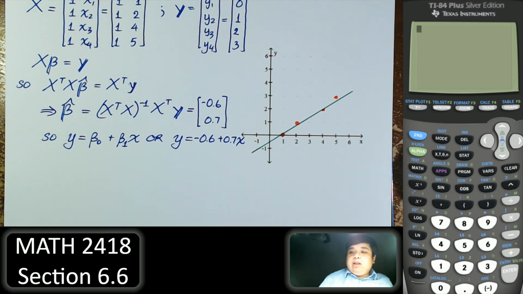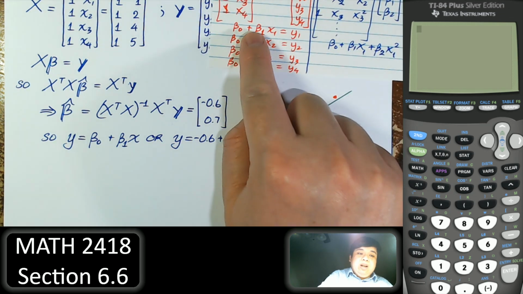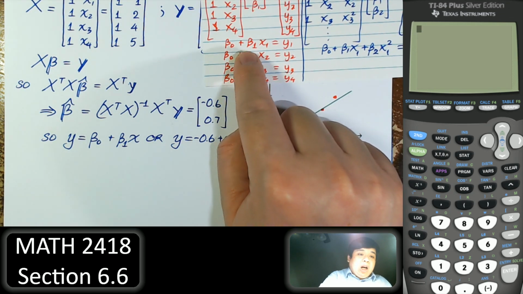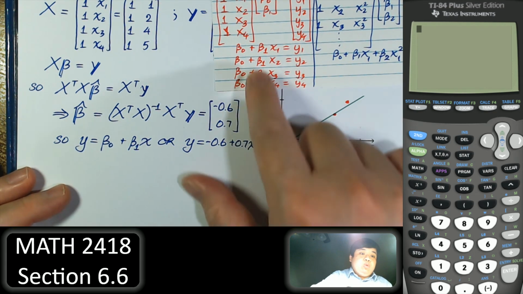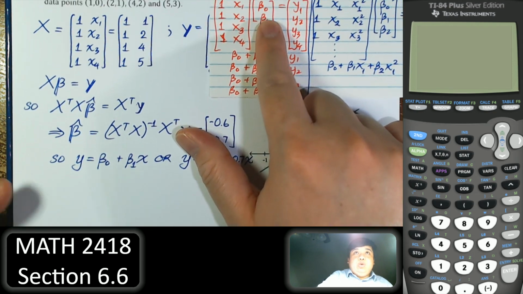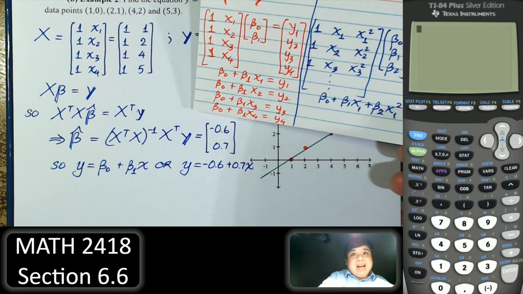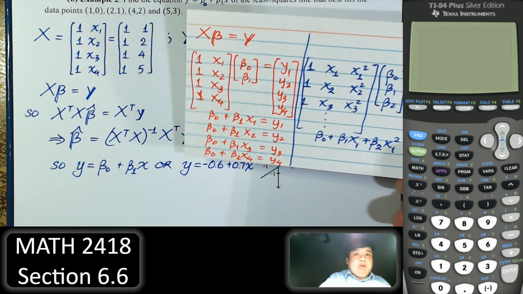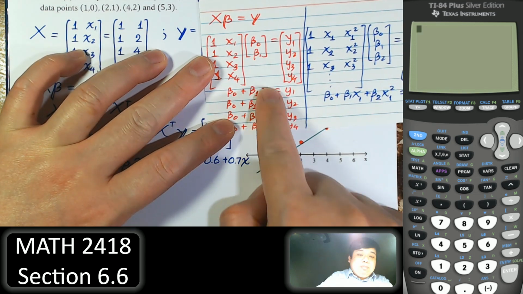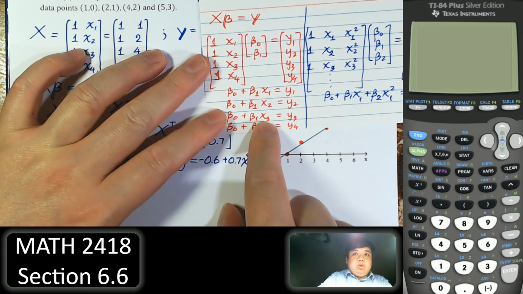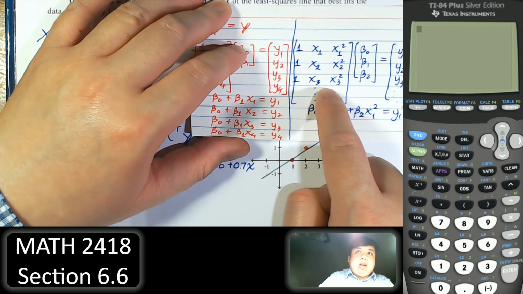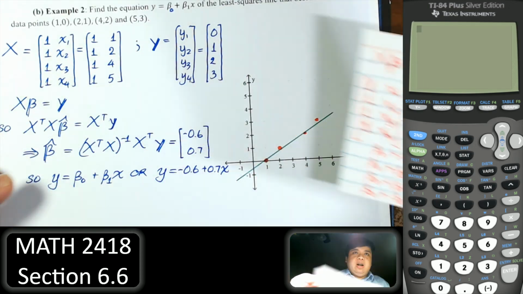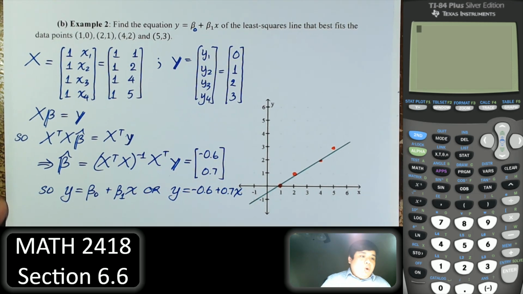That's simple enough. Once again, the idea behind this is we try to make all of those equations as close together as possible if they are not equal, because we have too many equations with only 2 variables here. So most likely we have no solution, but we try to find a solution so that all of those equations will be as close together as possible. Of course, we can extend that into quadratic and cubic and so on. The idea is still the same. But that's all I want to cover in this section.